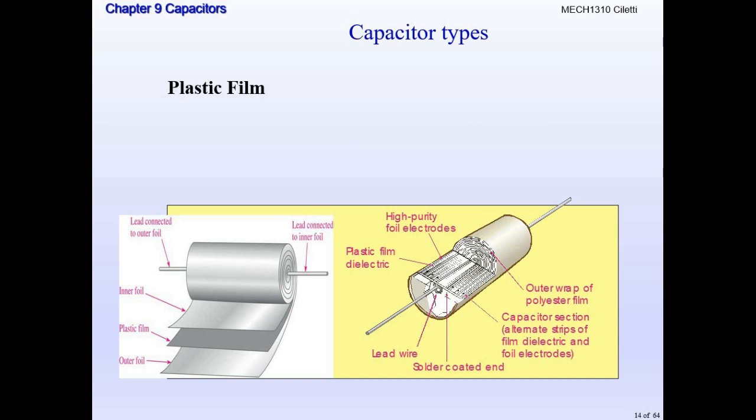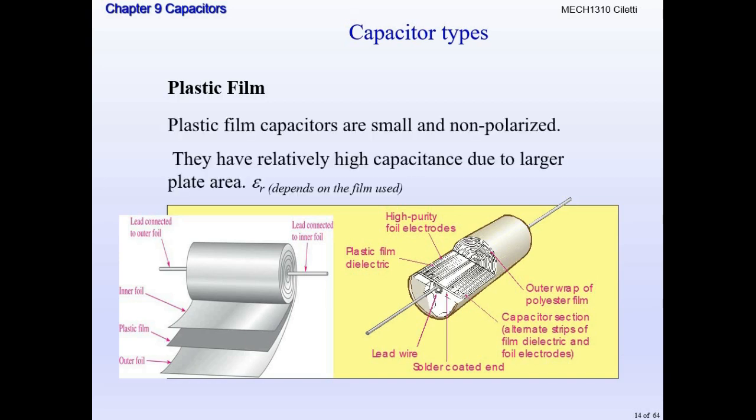Okay, a very common one here is plastic film. This is when I was talking about a Swiss roll or a fruit roll up or that sort of thing, where we really have foil and a plastic film. Foil, plastic film, over and over and over. These ones are not polarized. So the past two I talked about, the mica one, that one's not polarized. The ceramic disc one, not polarized. The plastic film one is not polarized.